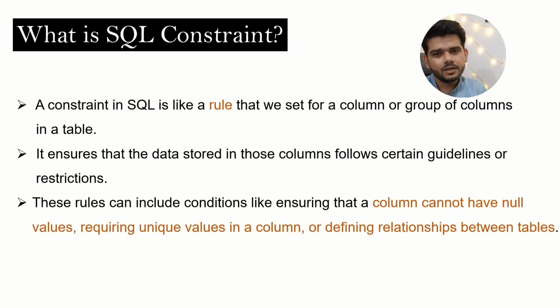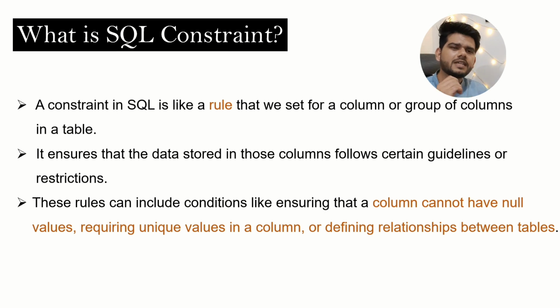Now let's get started with the constraint part and first understand what is meant by SQL constraint. In simple language, a constraint in SQL is like a rule that we set for a column or group of columns in a table, and it ensures that the data stored in those columns follows certain guidelines or restrictions, maintaining the data integrity and the data consistency.